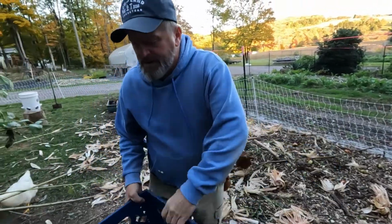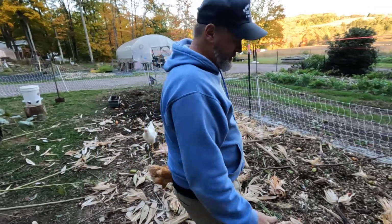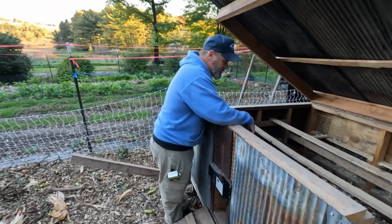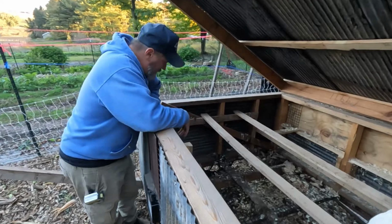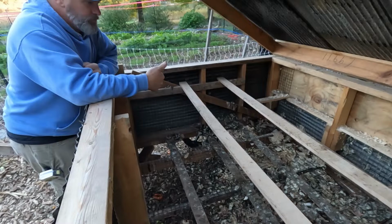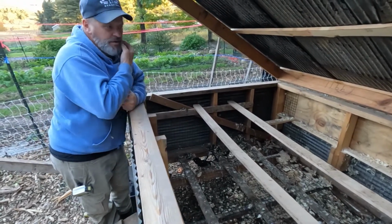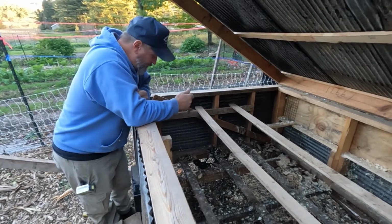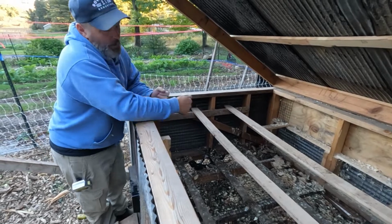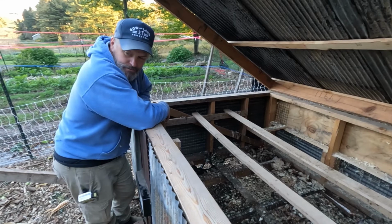We're going to do a little renovating to their chicken coop. And over the winter months, I thought about building them a new coop or buying a coop or something, but I'm just going to use a tarp. I'm just going to put a tarp down in the bottom of this and put wood chips, probably wood shavings, like them bags of stuff you buy from Tractor Supply or whatever, and put a little bit in them, and then every week pull that tarp out and change it. It's kind of what I have in mind anyhow.